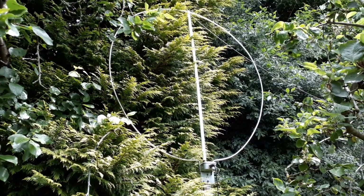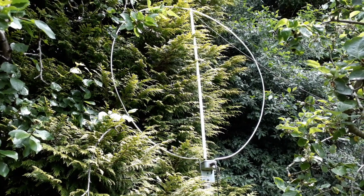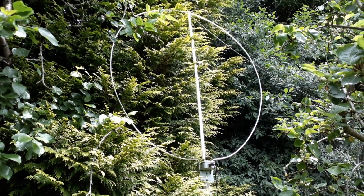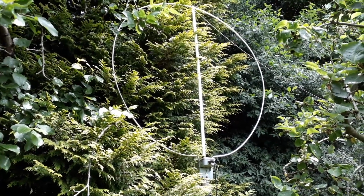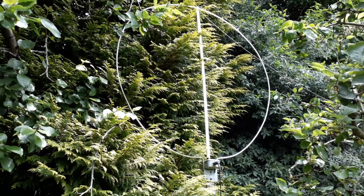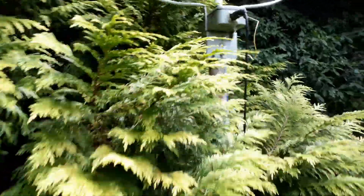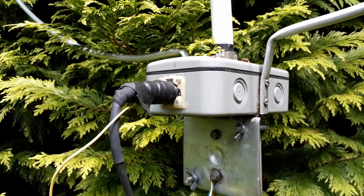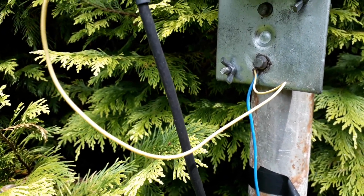I originally had this with copper tube, but copper's just too heavy and too soft, and it would just sag and get out of shape. So I eventually found some aluminium, which I think is 3/8 diameter, and I think it's used for central heating pipe normally. I'll take you in closer to have a look. There's the box with the amplifier inside, and RG58, which is about 100 foot of that, goes back to the house.